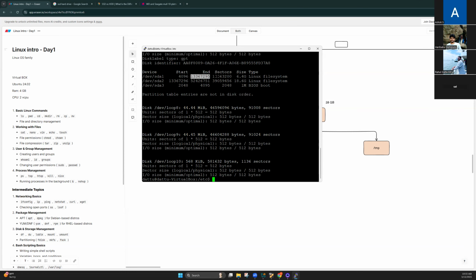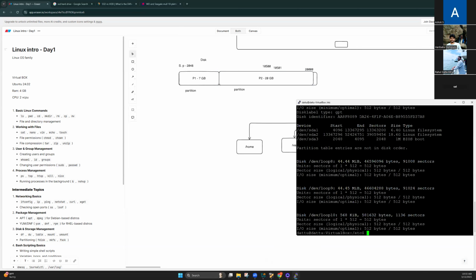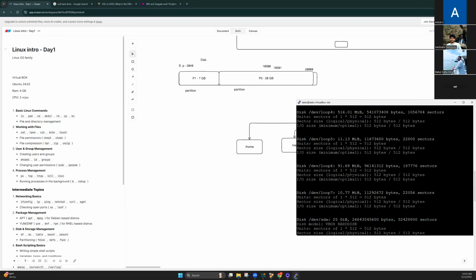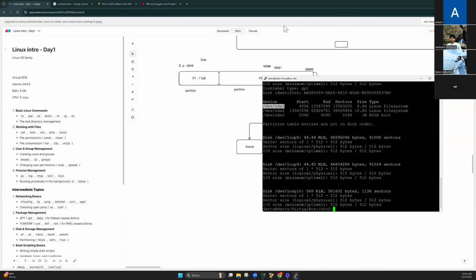This is how it has been. So what we'll do is assign the first one to a temp partition, and the second one we'll leave as it is. So /dev/sda1.